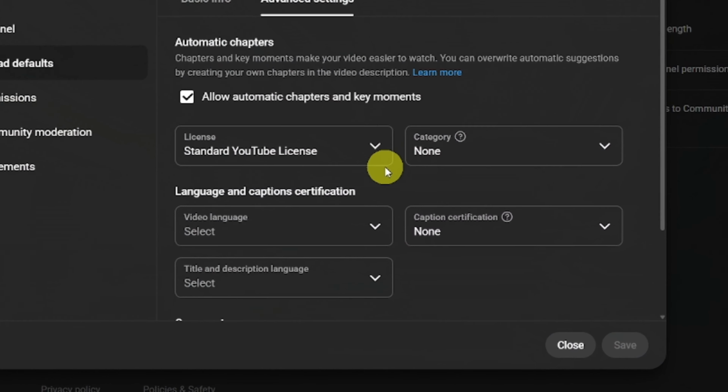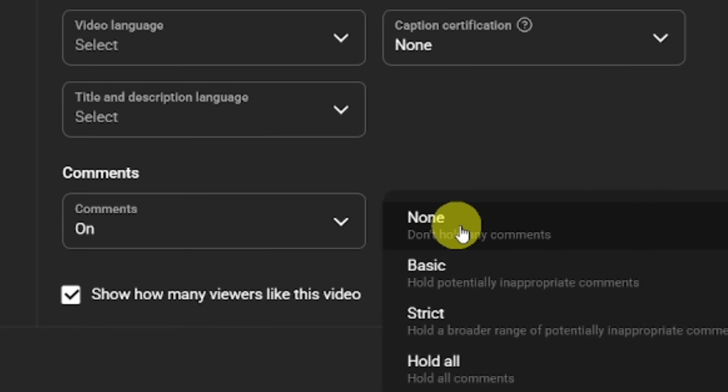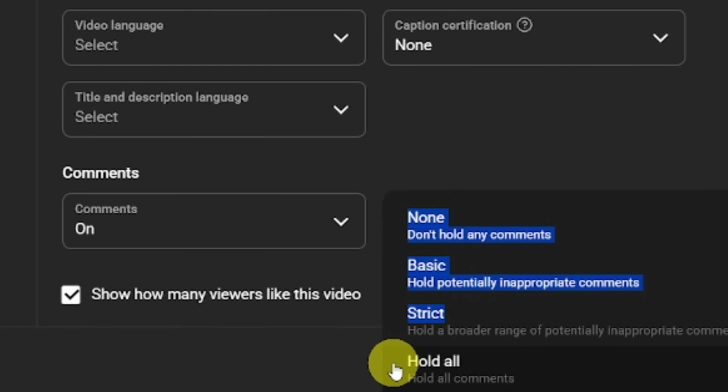There are so many mistakes you could actually make, but by the time your video is uploaded, you'll be able to play it back and you'll see those mistakes, and quickly correct them before making it public. In comments, choose a moderation level. If you expect trolls, depending on the kind of video you make, you can set it to strict, and most of the comments will be filtered.